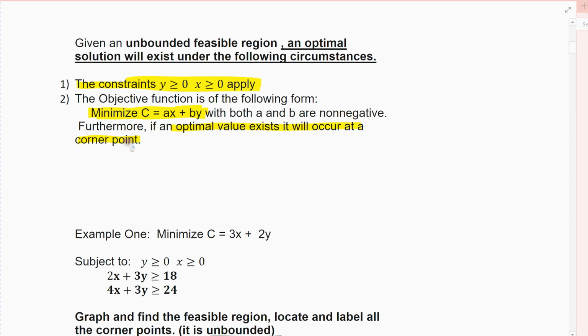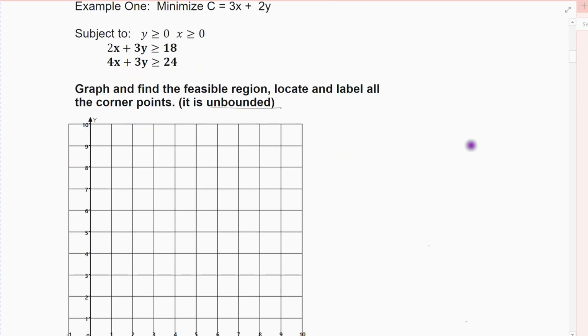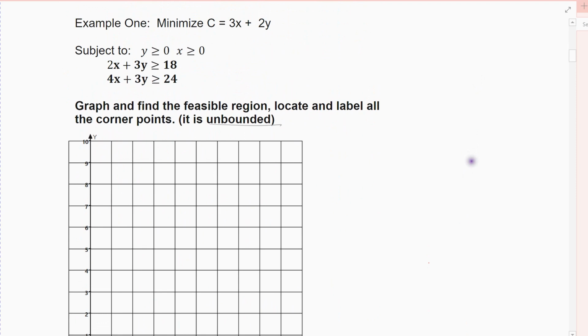So we're going to do an example of that. This first example is going to be that case. You'll see it's a minimum case, so I can only do a minimum case. My x and y values are positive, because I included these, and the numbers in front of the x and y values are also positive. We're going to find that the feasible region will be unbounded. There will be corner points on the edge of the bounded side, but one side of it will be open. It will be open on the positive side, so it'll be open to the right. We'll get there when we graph it.